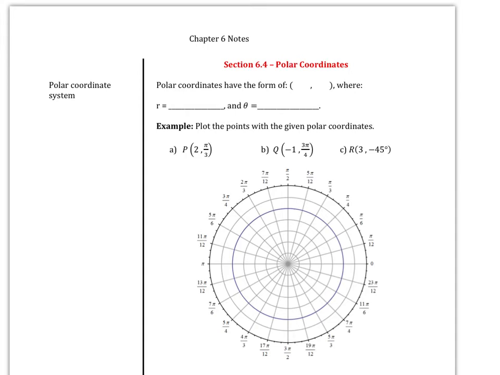In this section, we're going to introduce a new kind of coordinate. This is called a polar coordinate. So you see the word polar, and hopefully you think of, well, maybe polar bears. Well, if you think about polar bears, you have to think about where polar bears live. They live in the North Pole, so the poles. So what does poles mean? They're like the north and south pole of the Earth.